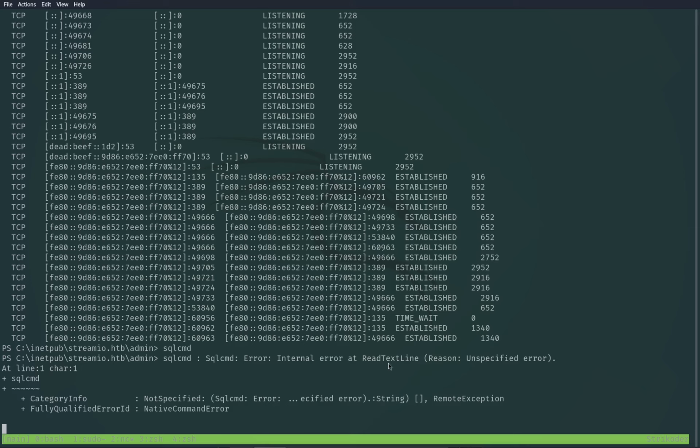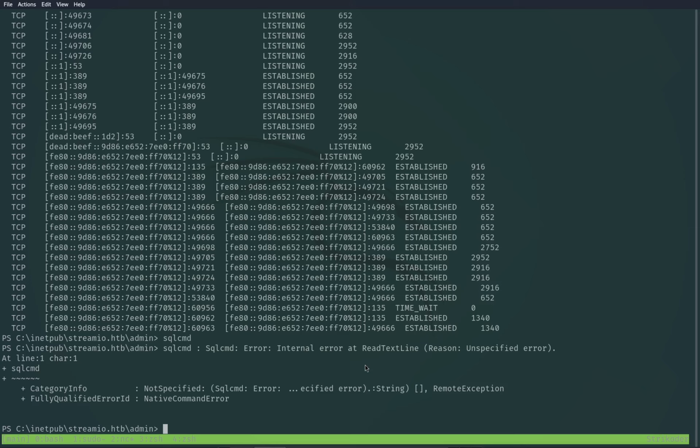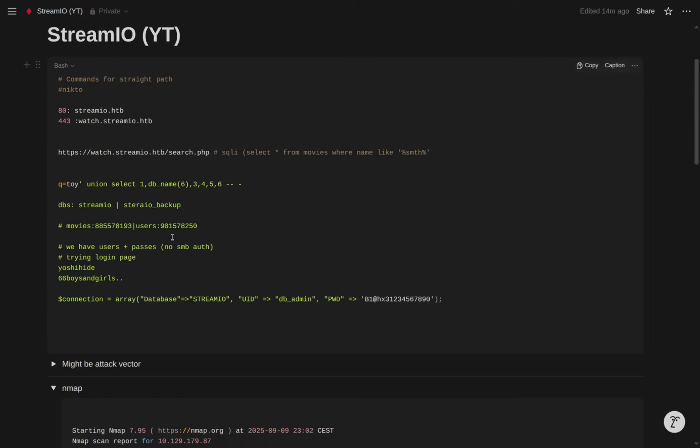So internal error, unspecified error. Maybe if we try to run that, sqlcmd -S, we run that with localhost -U, and as far as I remember, we had dbadmin and the credentials.